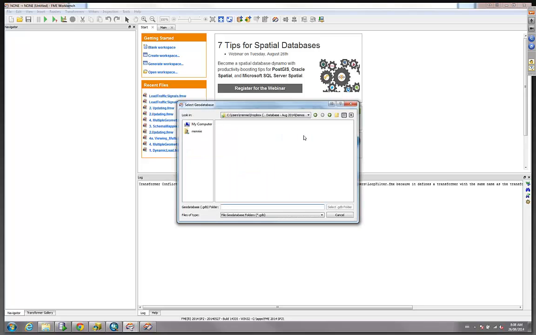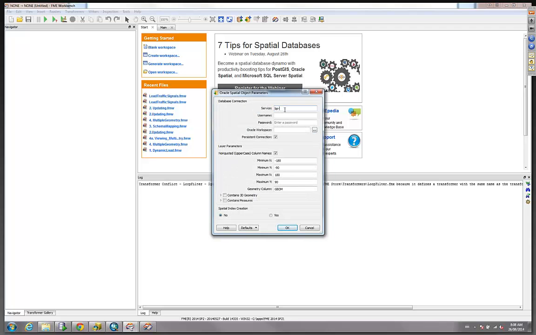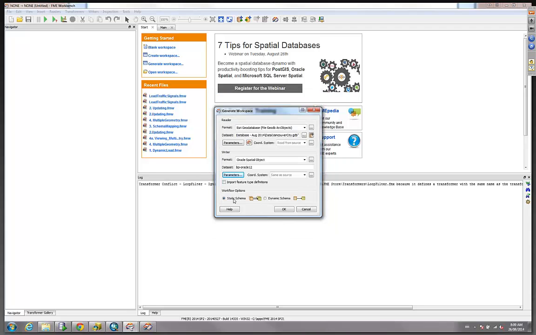Something that many of you may not have ever played with is this whole concept of using dynamic workspaces. Mostly when we create the workspace, we give it the source format, we give it our destination format, and we fill in the boxes. We tell it where we're going to put it. Most of you will probably be able to guess what that password is. And then we leave it that way and use this static schema option. But today I'm going to show you what happens when you use this dynamic schema, and then we're going to play along a little bit more with that in the next demo as well.